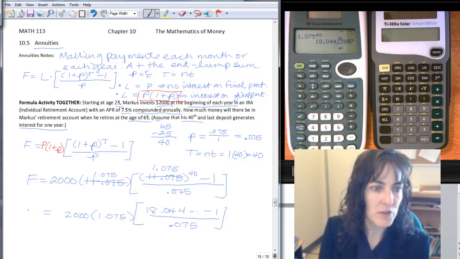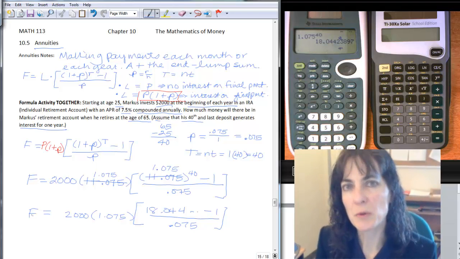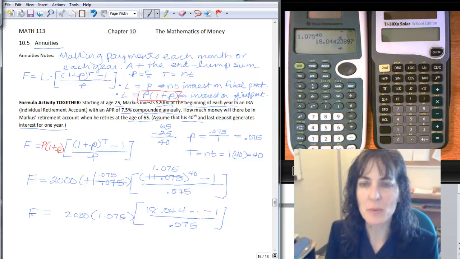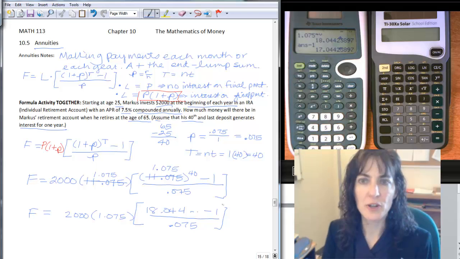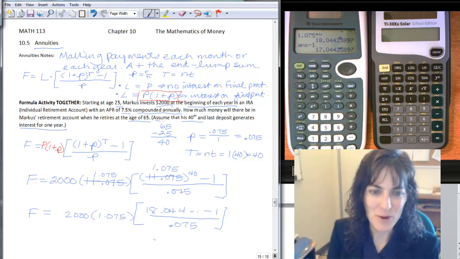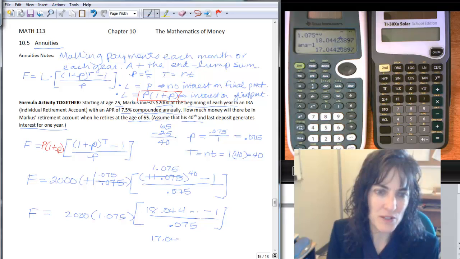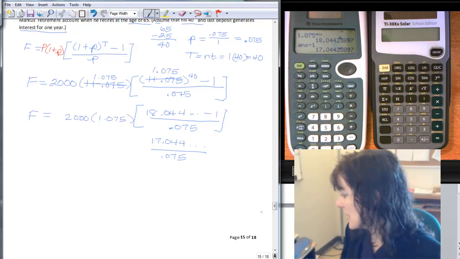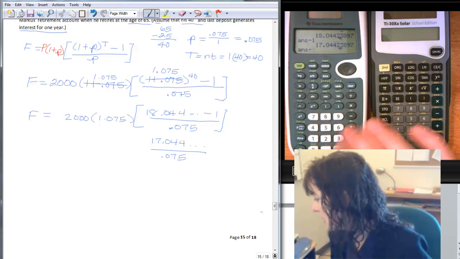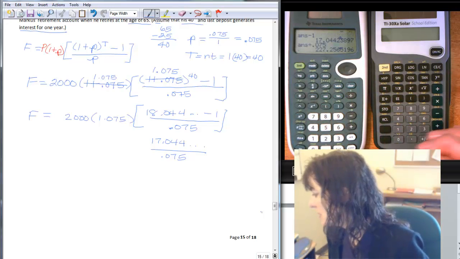So this one, because we don't have anything special going on, I'm going to be able to do it without using the store and the recall buttons, so I'm going to just finish showing you that way. So I have the 18.044, that it goes on and on, I need to subtract the 1, so I'll do that next. Minus 1, enter, and so I get the 17.044, no big surprise there, 17.044, and it does go on, all over the 0.075. So I'm just writing down little piece by little piece so we can see what I've done. And divide now, so I'll do the divide by 0.075, enter.